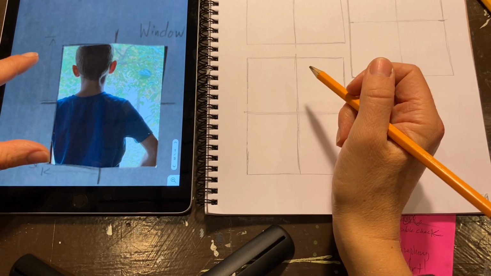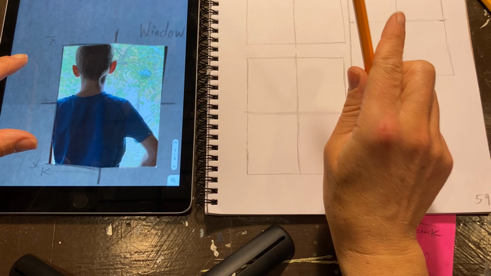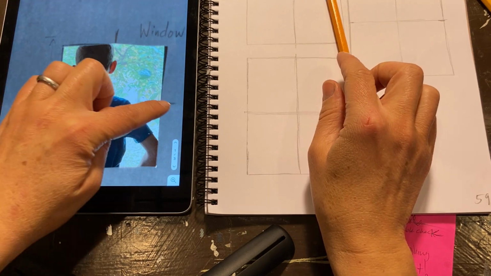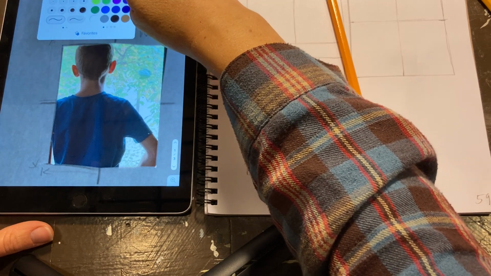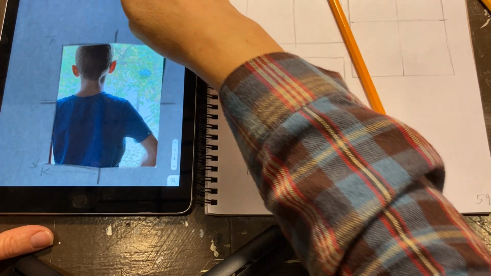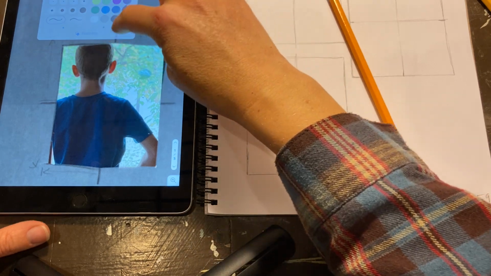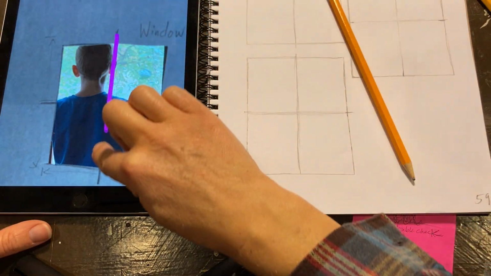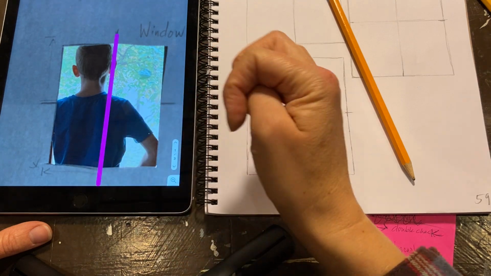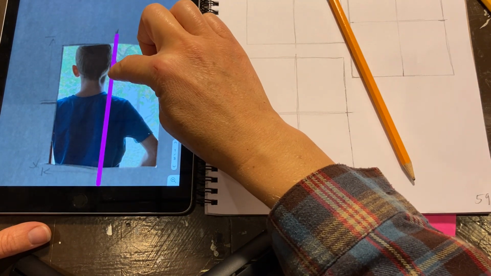Your photographs in your Notability note that you've already added, if you have the midpoint lines visible, it can be helpful to draw them all the way through. So you select your highlighter and make sure the lines are somewhat thin so they don't get in the way of things. And you just connect top to bottom. This line is a little too wide. See how it covers that part of the ear?